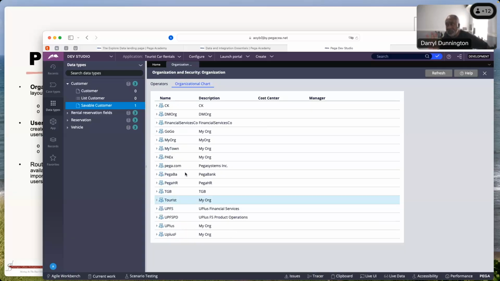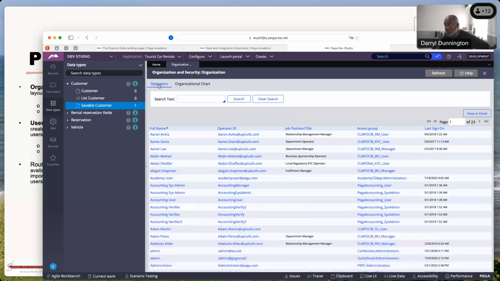So this is a holistic view. This is an overall administrative view of all the operators in the system, what their job title and position is. That's important because you'll see when we go to look at a particular operator, they have to be associated not only with a title, but they have to have a manager so we can build a reporting structure. We use that reporting structure when we do the approval. Remember the cascading approval that we do? We use that structure in that sense.